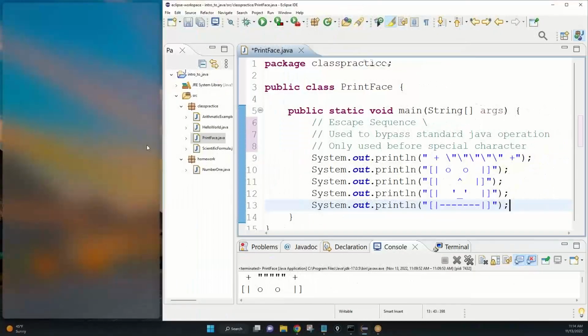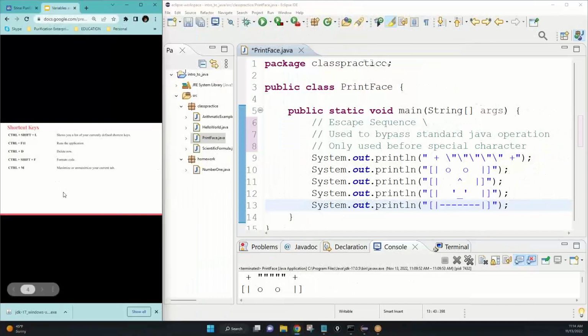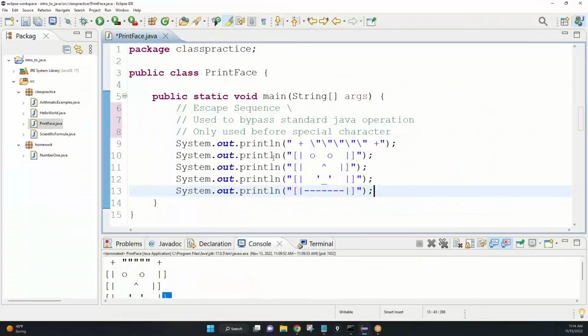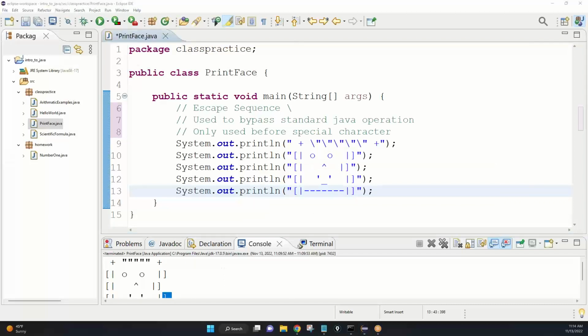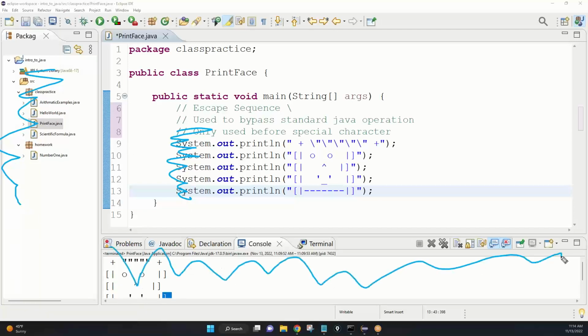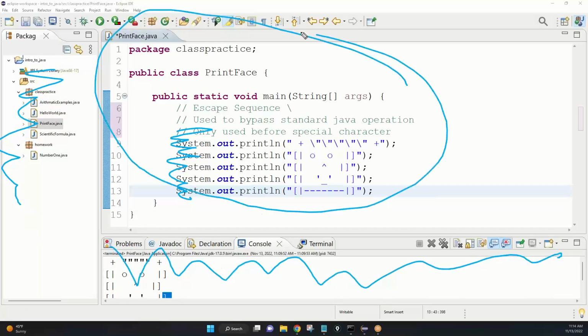Next is Control M. Maximize or minimize your current tab. Let's see what that looks like. So you are on this window here, and let's say you're working on it right now, and you're like, I'm just typing code here. I really don't need this, and I really don't need this. I just want to write my stuff here. Then what can I do to just focus here?